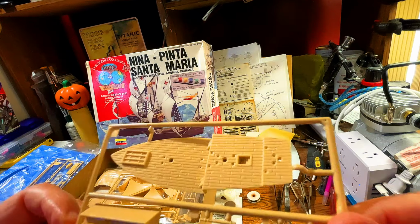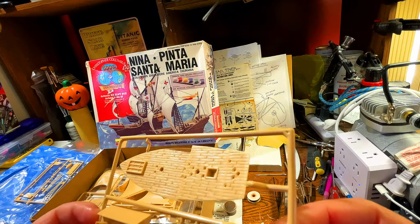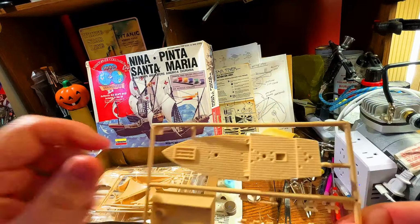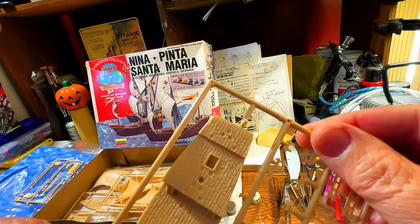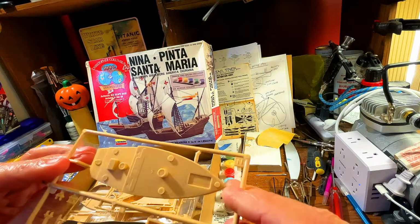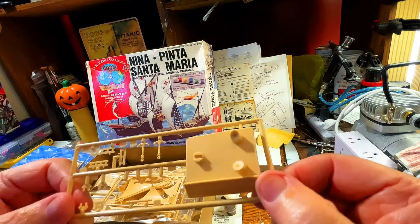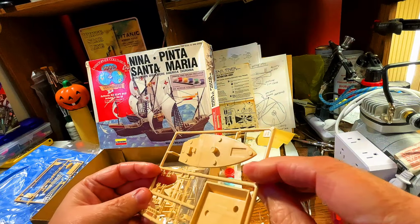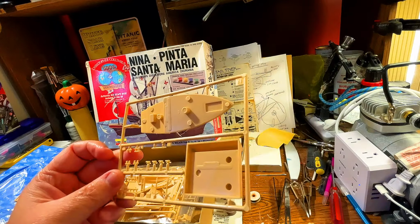You can see the woodwork, pretty good detailing. Again, it is 1991 and it is pretty small. You can see the ladders that go up towards the stern, and you can see the cargo hatch or the cargo area, and that looks like a staircase that goes below deck. And what's nice about this is you can either put it on the ocean or you can put it on its own stand and display it that way. And let's see if there's any inscriptions on the stand. There's not, but this says Copyright Craft House Corporation, and that's number 21.